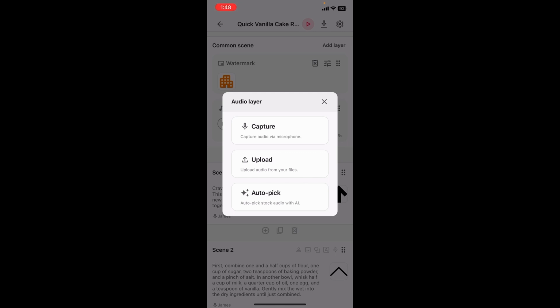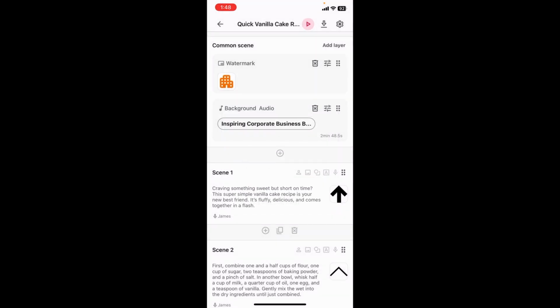Please make sure to pick a track that complements your visuals and voiceovers and adjust the volume so it does not overpower the narration. Lastly, make sure to preview your video to see all these style elements working together. Make adjustment if needed, and after finalizing, you can just tap on the download icon given at the top.